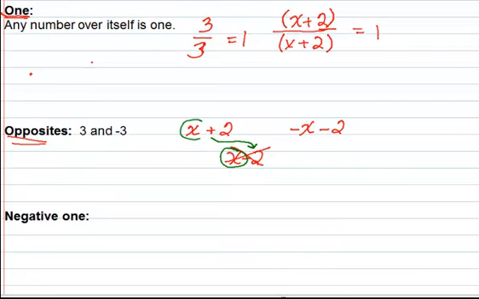The next idea is the idea of -1. And we can do the same sort of thing that we had with any number over itself. The difference here is that it's not any number over itself, but opposites over each other. So we might say something like -3 over 3. We see that we've got opposites, and that's going to get me my negative. But then there's that 3 over 3 here, and that gets me the 1. So that's how we can get a nice -1.